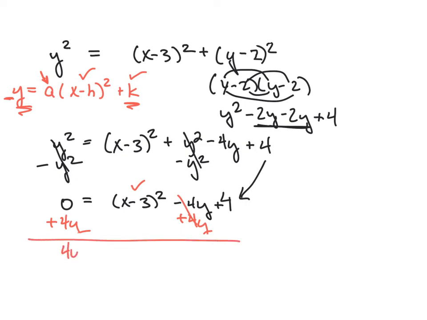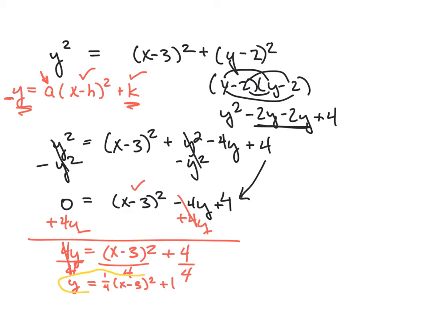That gives me 4y equals x minus 3 squared plus 4. Now let's divide both sides by 4. It makes a little bit better sense. When there's an addition in between two pieces of the expression, I have to divide that 4 by both separately. So that cancels. I'm left with y equals, I'm just going to bring that out front, 1/4 x minus 3 squared plus 1. And that right there is the equation that I'm looking for.